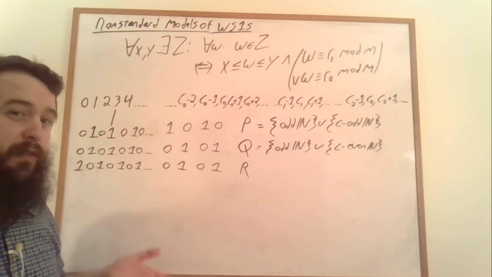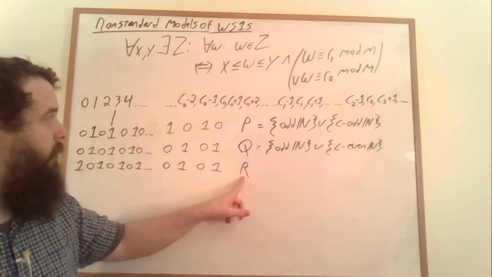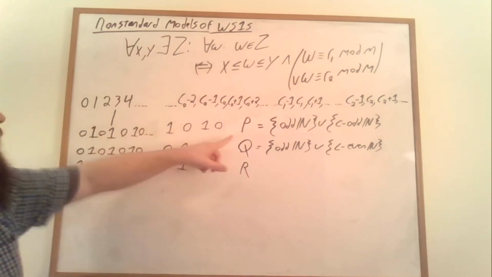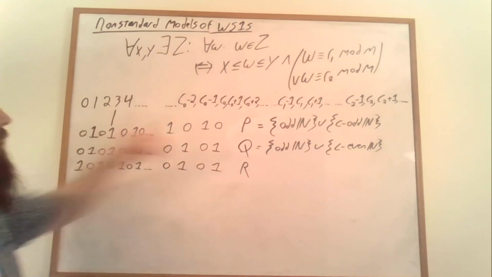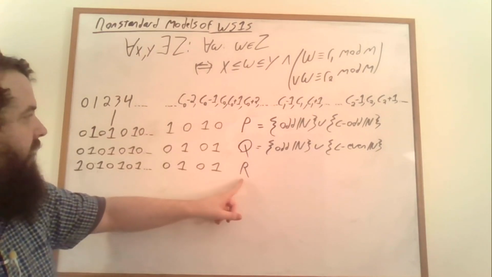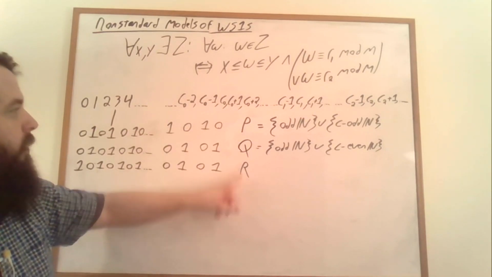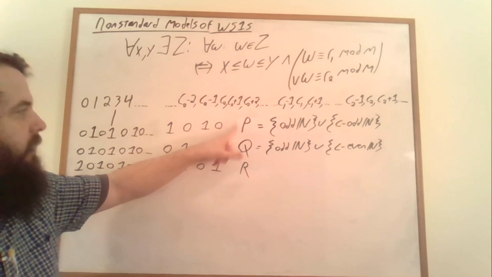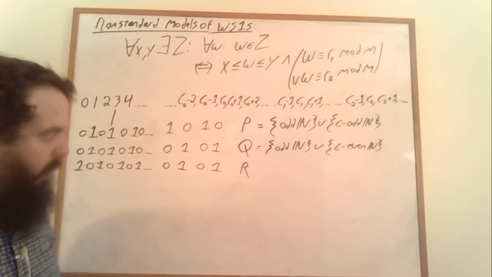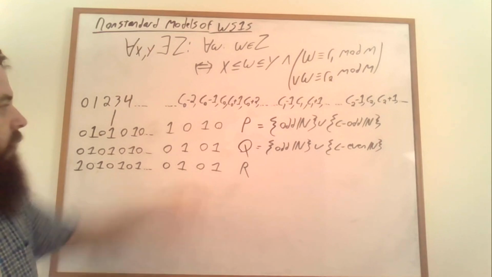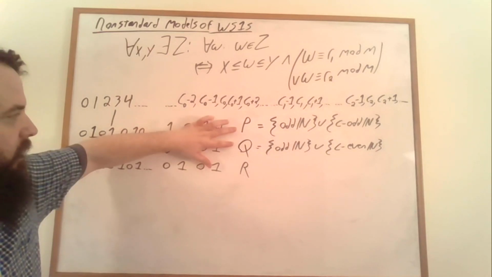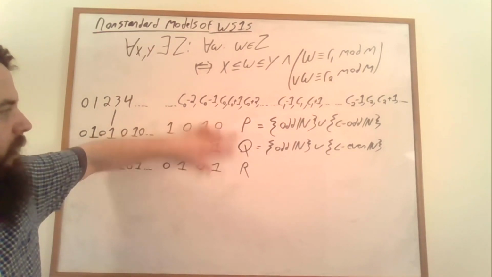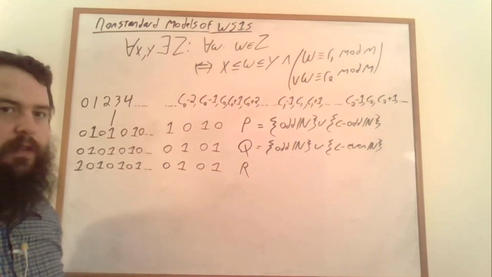Although we kind of knew that already, because if R is in our model, then P is just the interval from 0 to C0 minus R. And so if R is in our model, then P has to be in our model. And similarly, if P is in our model, then R has to be in our model. So the fact that P and Q are mutually exclusive implies that Q and R are mutually exclusive.